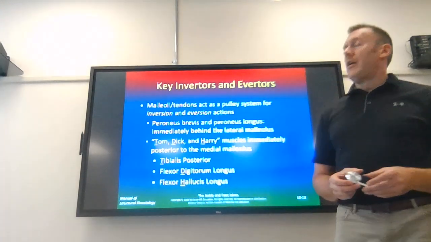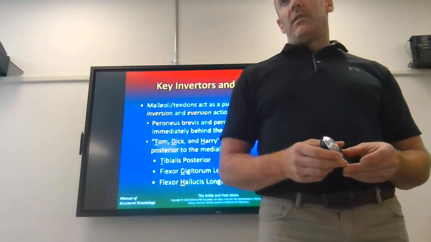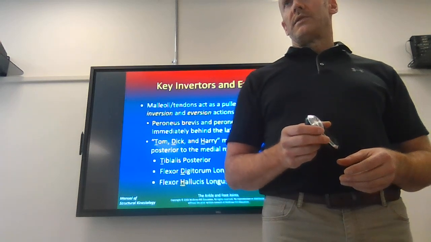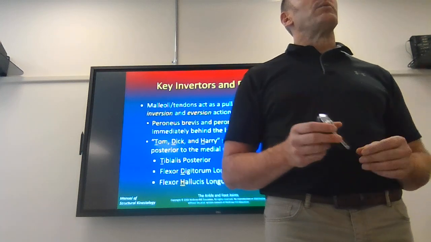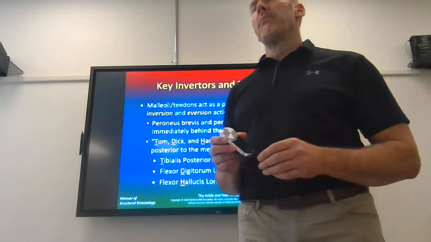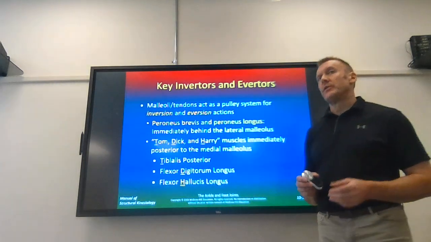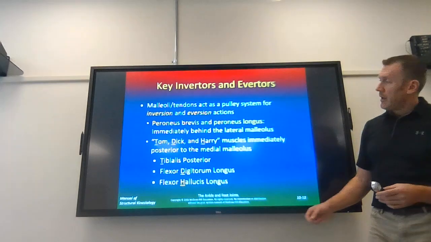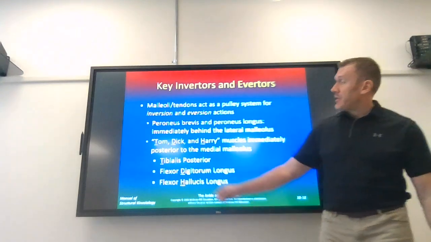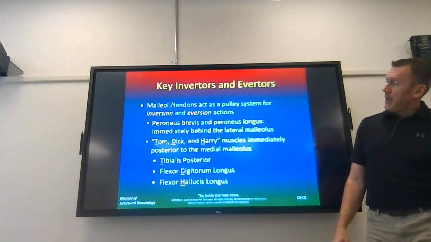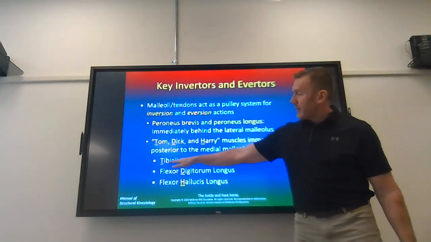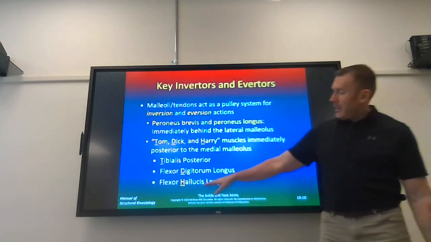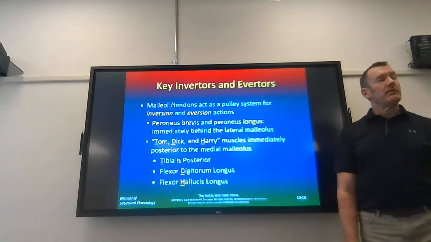And then on the medial side, you have the three muscles of the deep posterior compartment. So much like the thigh, the muscles of the lower leg are compartmentalized. So you have a deep and a superficial posterior compartment. The deep compartment is comprised of three muscles. Your textbook nicknames those the Tom, Dick, and Harry muscles. And so that would be the tibialis posterior, is the T there, flexor digitorum longus, and flexor hallucis longus.